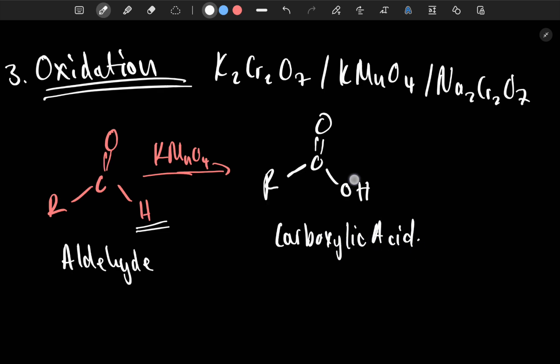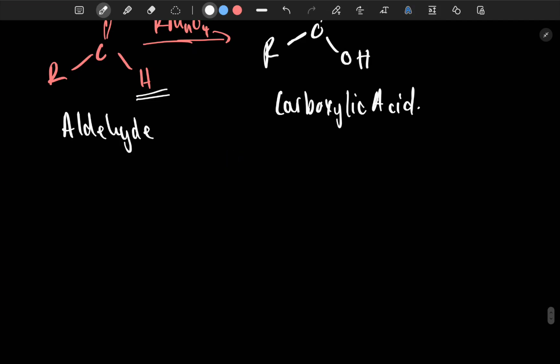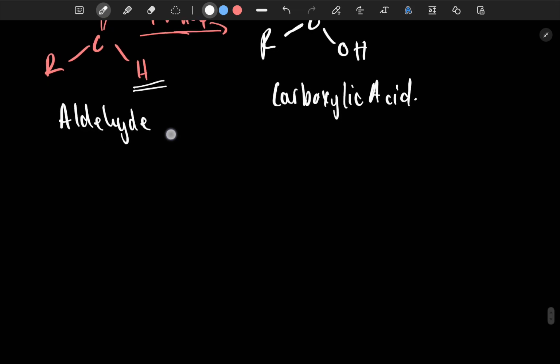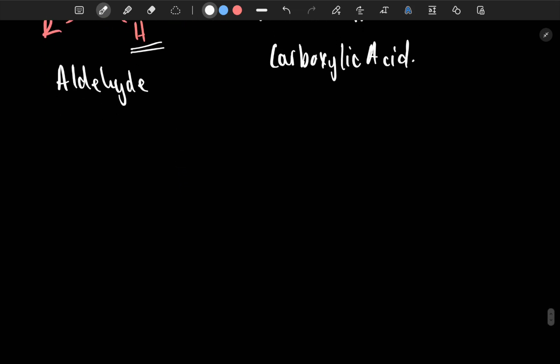That's what happens here. That's what you've got to do. Whatever you get, if it's an aldehyde, it's going to go to a carboxylic acid, as long as it is an aldehyde, not a ketone. There, let's have one. H, double bond O. That's an aldehyde. The moment I see an H in the last step, double bond O like this, I know it's an aldehyde. And how many carbons does it have? Here, 1, 2, 3. So it's propanal.